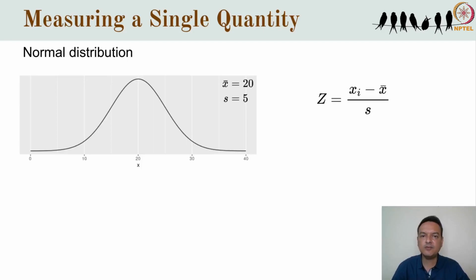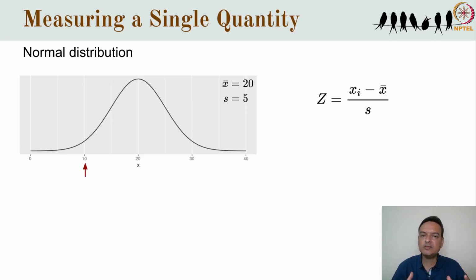So we can do a small transformation. Subtract the mean from each data point and divide by the standard deviation. The resulting numbers have a mean of 0, because now positive and negative x's balance out, and a standard deviation of 1. This new distribution is called the Z distribution, or standard normal distribution, and we have converted the original data into what are called Z scores. The Z scores are the deviations of the data point from the mean, but measured in units of standard deviation.